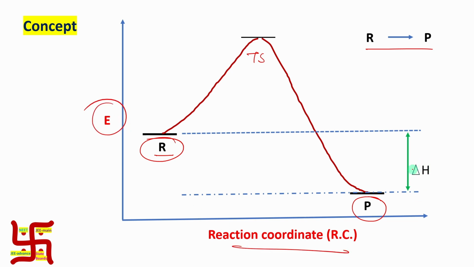So obviously in this case my delta G will be final minus initial. Final means product, lower energy, so low, reactant high, so low minus high, it will be negative. So delta G is negative. So okay, you can say, sir, this is an exothermic reaction. Yes, it is exothermic. So it is like the combustion of hydrocarbon. So this is actually the overall reaction.